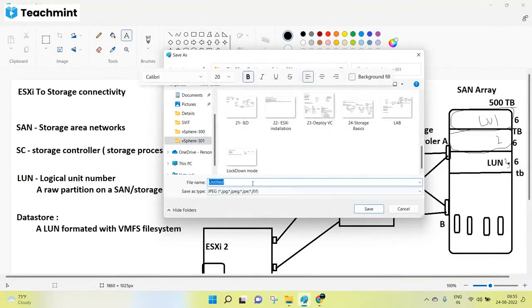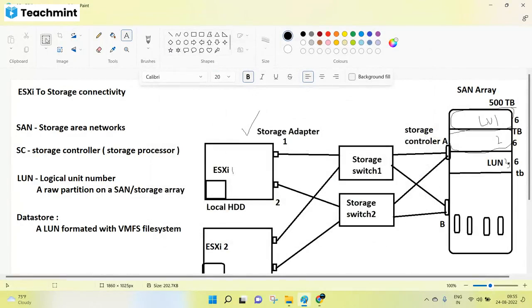Durga, good morning. Good morning. My VM is running on one particular ESXi. If suppose that ESXi is not working, so that VM is migrated to another ESXi, and that ESXi is running on another LUN system. Suppose LUN 1 and LUN 2. So at that time my VM which is running on ESXi1, the data which is stored on LUN1, the data also shifts to LUN2.